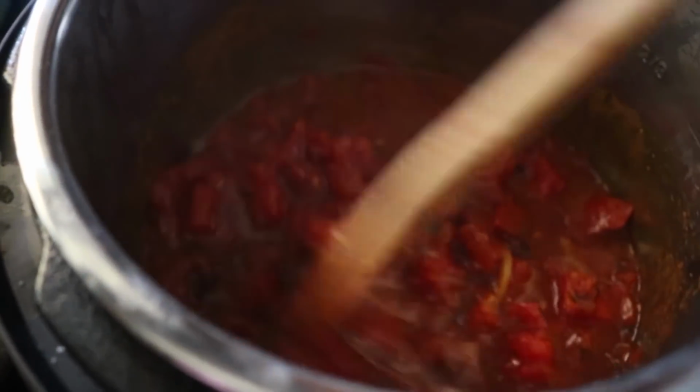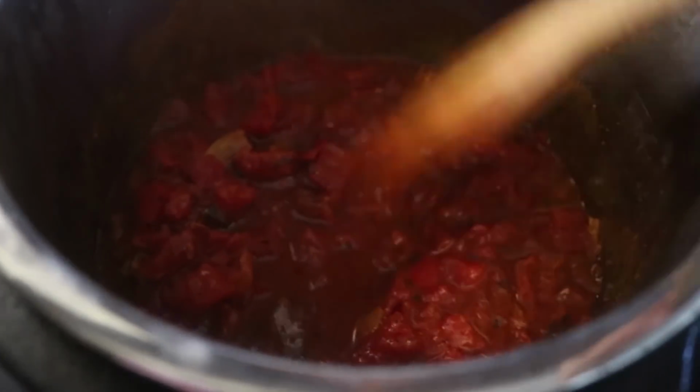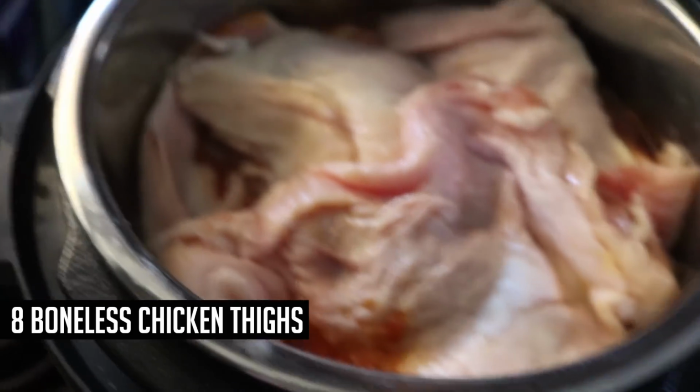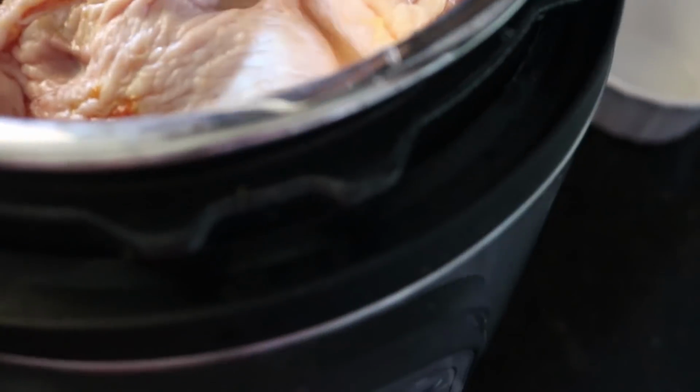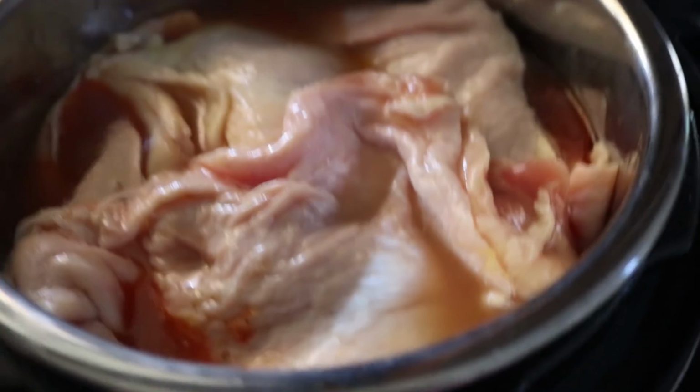You can see here, and it's sauteing nicely. Next, I'm gonna add the chicken, and we're gonna pressurize it and let it cook. I've added 8 boneless chicken thighs to the mix, and I'm gonna top it off with a little bit more bone broth. Now we're gonna seal it up.